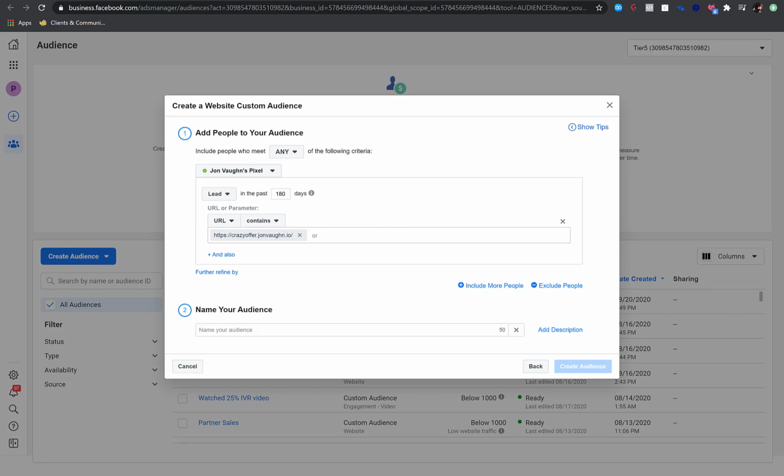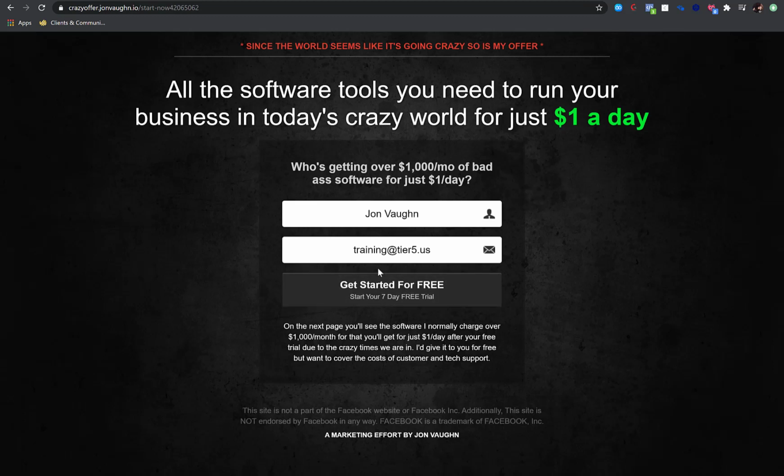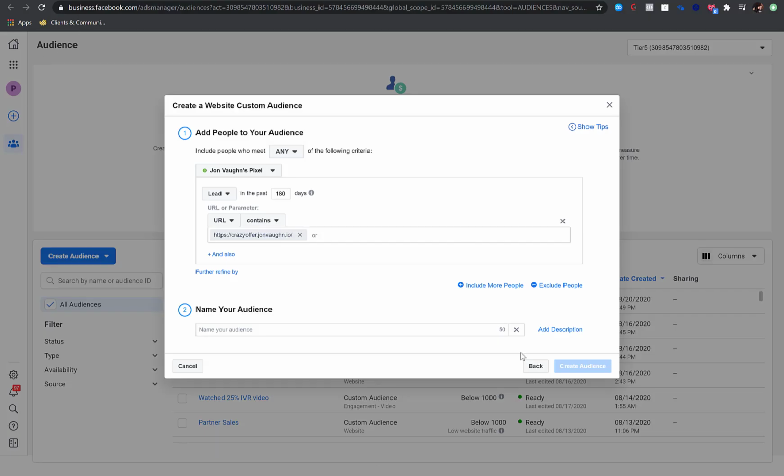So basically I've got this website here. Once somebody clicks this, fills out their information and clicks this button right here, they're going to go to the next page that actually isn't even built yet. But once they go to that next page, they're going to trigger the Facebook Pixel lead event. And since they triggered the Facebook Pixel lead event on this actual website, they're going to now be part of this custom audience.